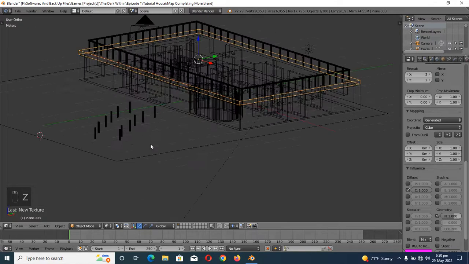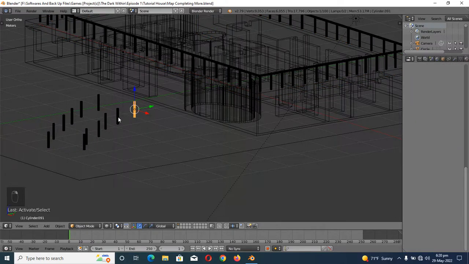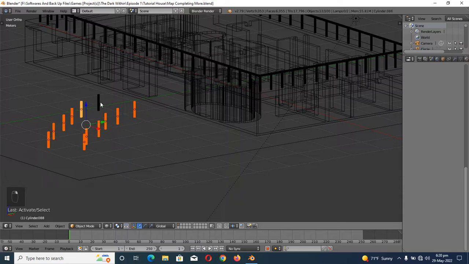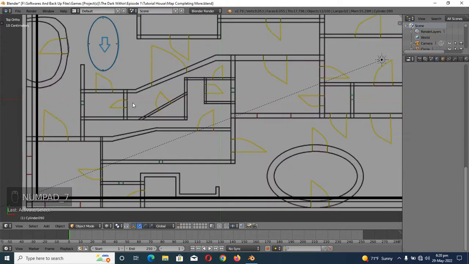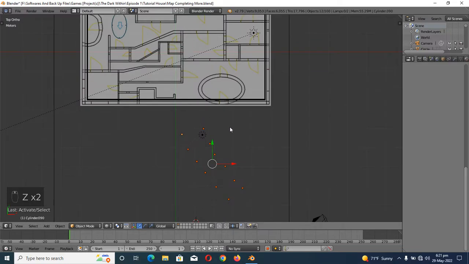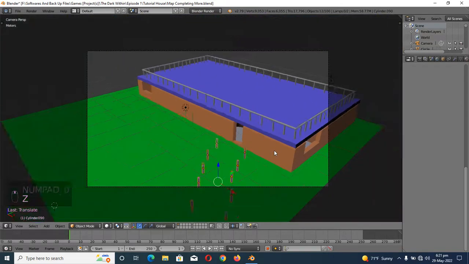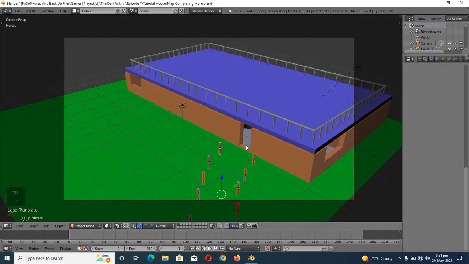Five C. Now I'm going to select all this and bring it back to proper positions. 1 2 3 4 5 6 7 8 9 10 11 12. You can see grab, G, and bring it here towards our door. It will fix the path for our door.